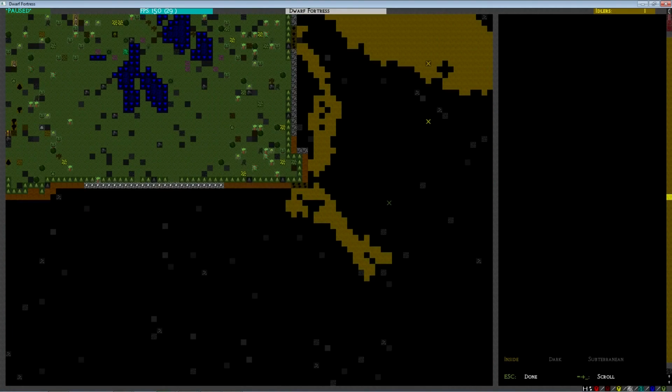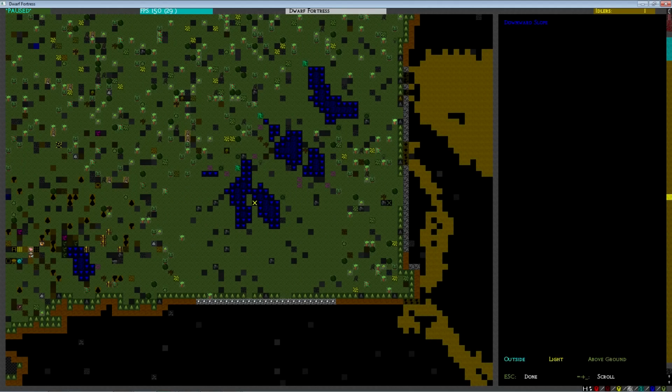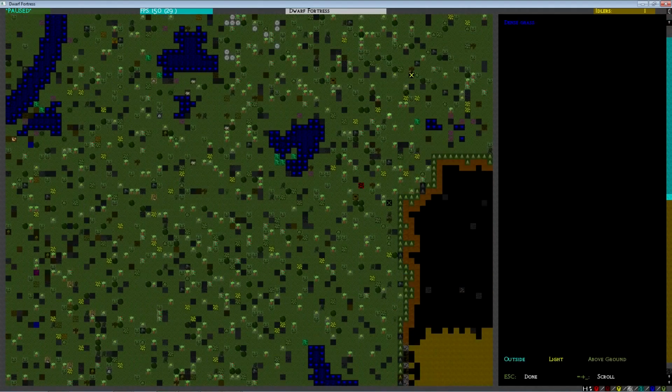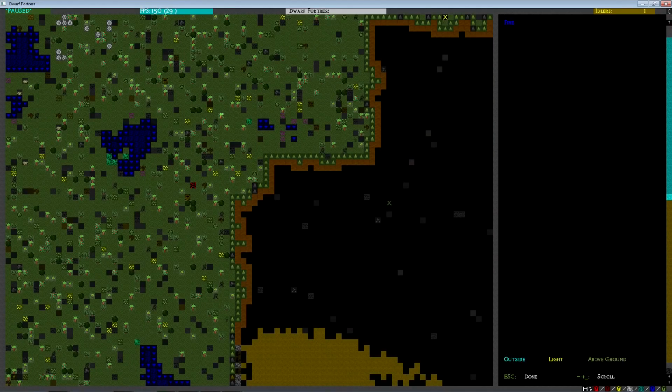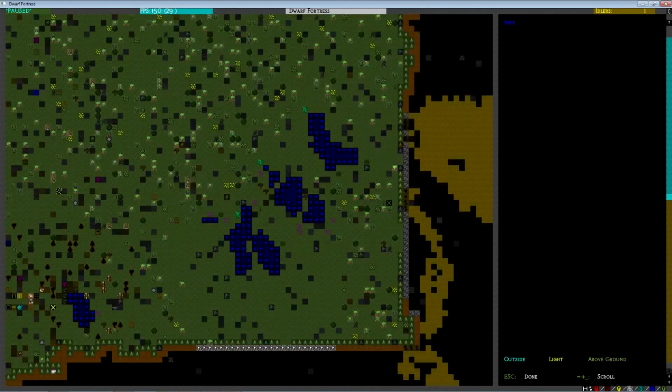That's an absolutely huge vein. What's that of? Oh, that's crazy. I think it's bituminous. Oh no, gypsum. That's always nice, I suppose. See if there's anything up here. That's an absolutely huge vein.